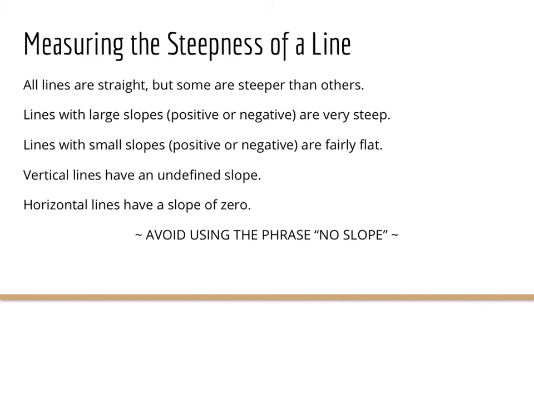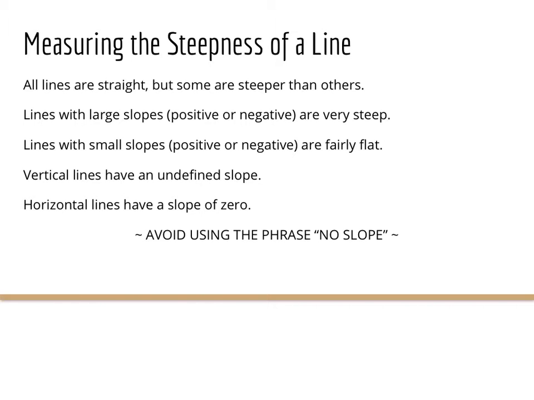All right, so the point of slope is that we can use it to measure the steepness of a line. A common mistake we mentioned in class the other day is that we sometimes think about just vertical or horizontal lines being straight, when in reality, all lines are straight. But they are different because some are steeper than others. Lines with large slopes, whether positive or negative, are very steep. They're really steep going up or coming down. If you put a ball on it, it would roll right down.